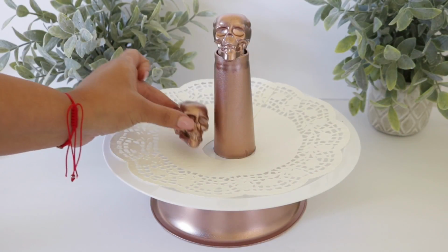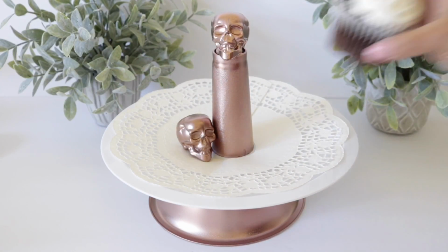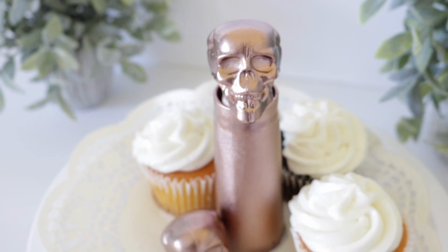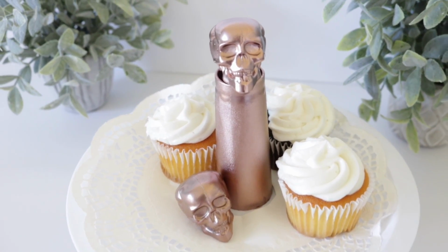So now I just added my little skull for decoration and my cupcakes, and bam, I have a beautiful skull cupcake stand or food stand.